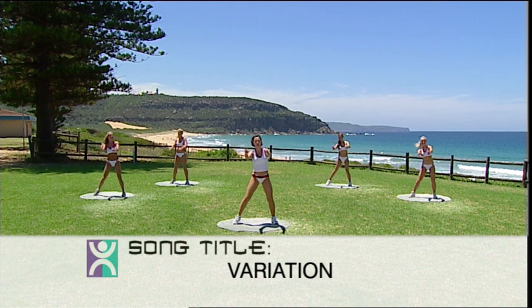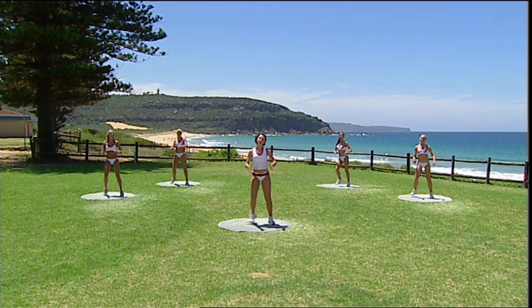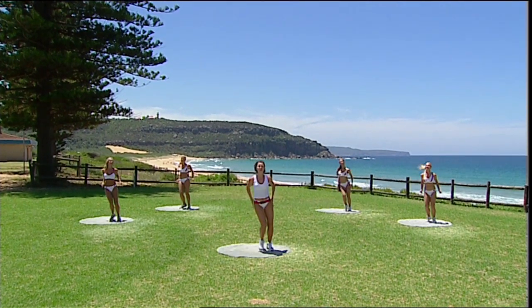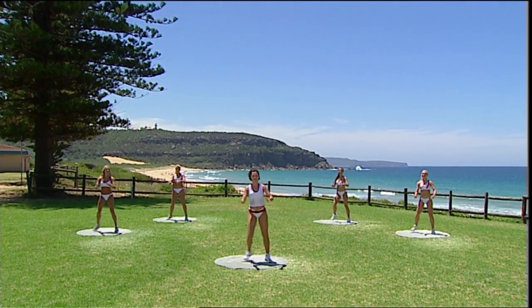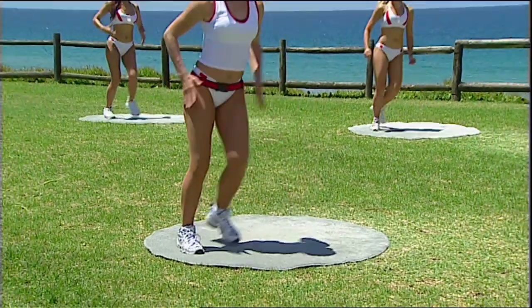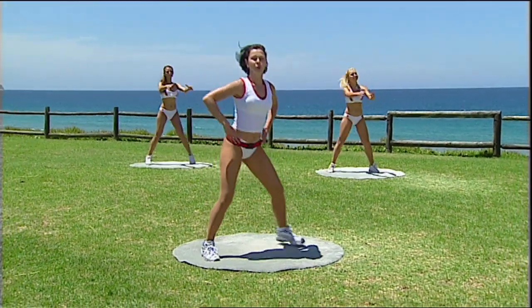Reach your arms forward and backwards, pull your hands firmly in towards the hips. Today's work will focus on floor exercises, so we're going to work into the side of your hips, the back of your thighs, and your inner leg muscles. Eight, seven, six, five — keep going — four, three, two.